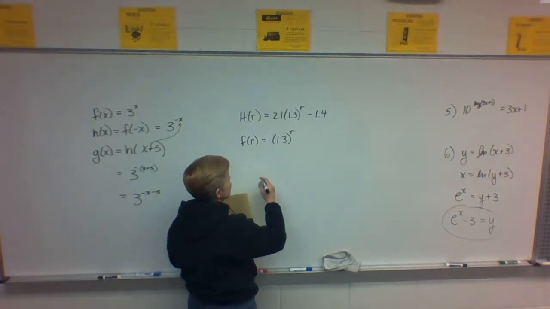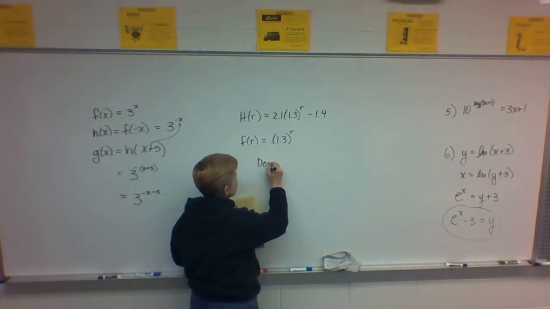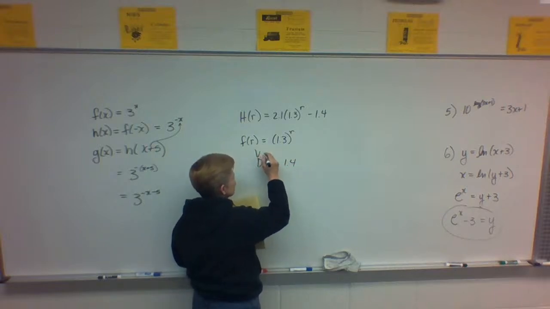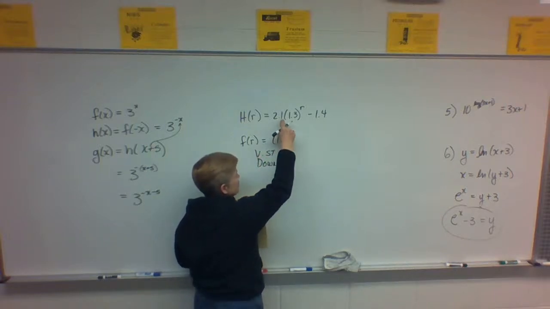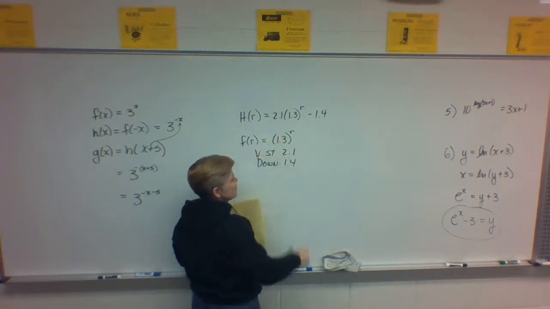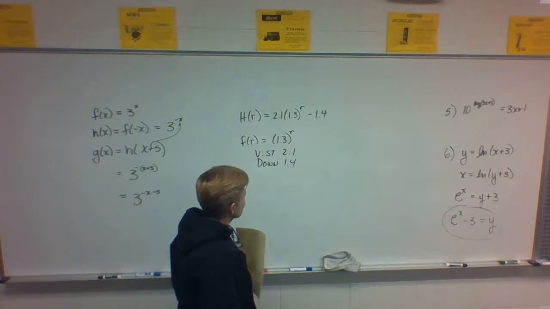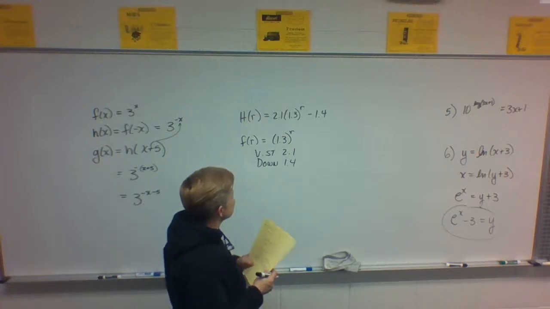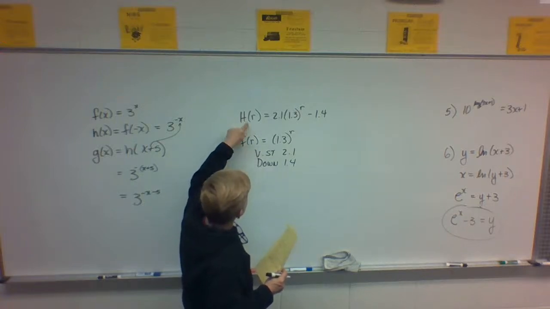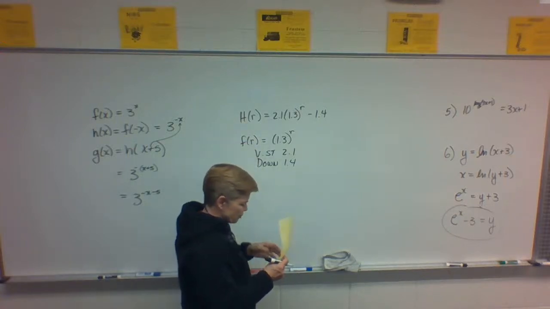Down 1.4. Down 1.4. That's not the first one you should list, but okay. The vertical stretch should go first because it comes first in order of operations. Multiplication comes before subtraction. So vertical stretch of 2.1. And if this had been 0.8, you would have said vertical shrink of 0.8, right? So that's how this is transformed from this. So they give you this first, they give you this last. So here's your parent, and they want you to do this one. So make sure you switch around in your mind.